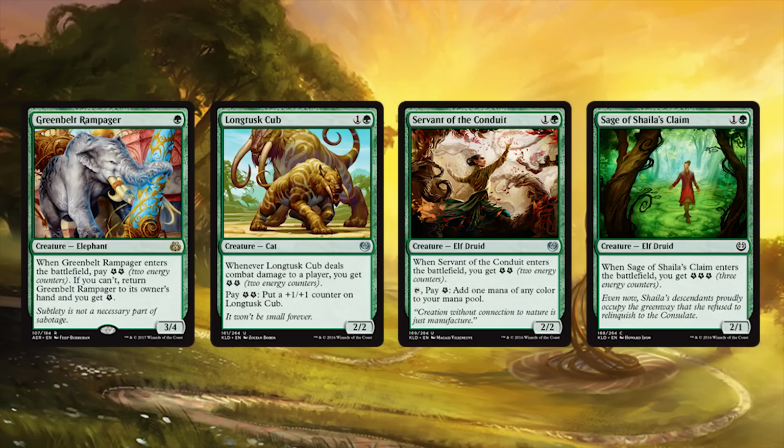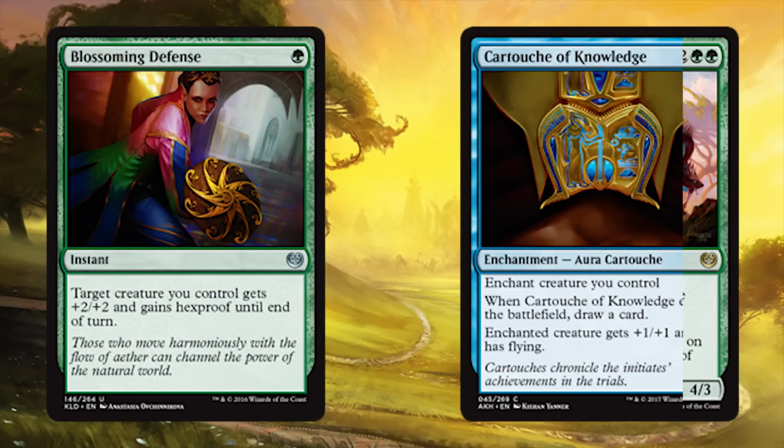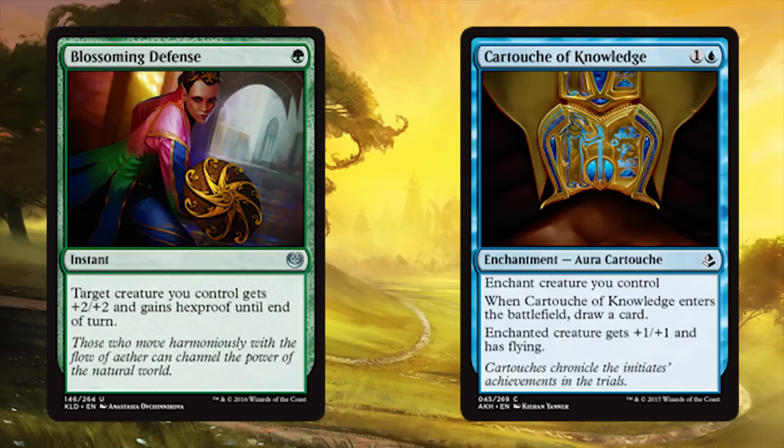Getting a board presence and stacking that energy early is a top priority, so don't be shy with those early drops. You know they're going to target your Pummeler, so dropping it when you can protect it isn't a bad idea. Of course, that target priority can also be used to your advantage. If you have redundant copies of the Pummeler, or you want to keep your Bristling Hydra safe, drop those Pummelers. You know they're going to absorb top tier removal.